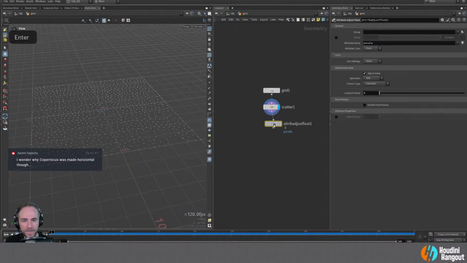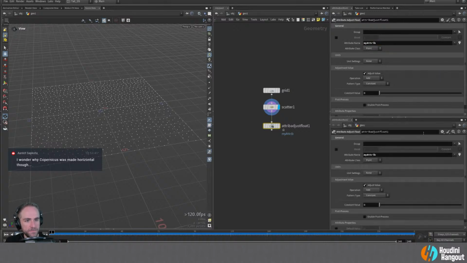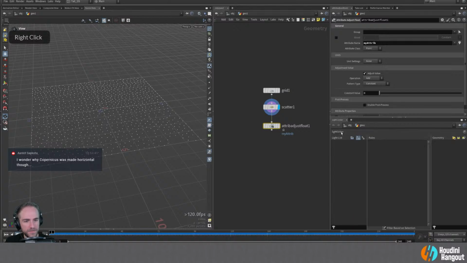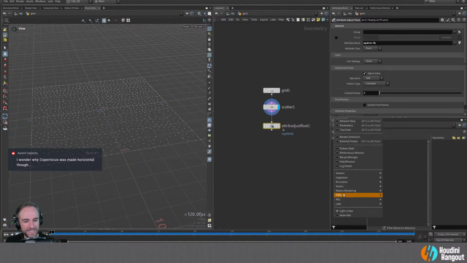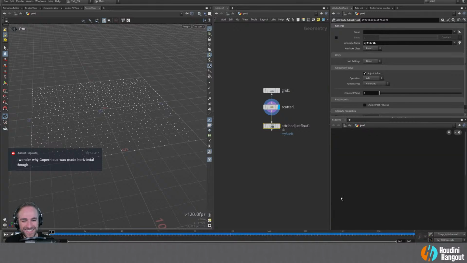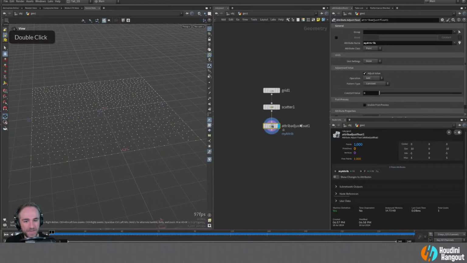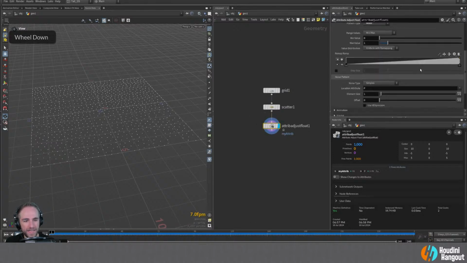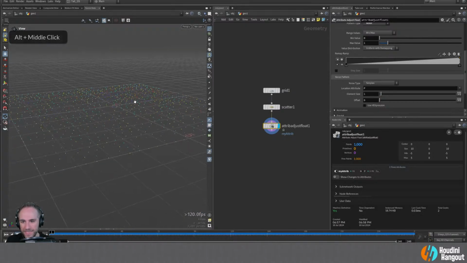Let's just do an attribute adjust float here. We should just be able to say my attrib, and then I'm going to split this top and bottom. Change, oops. I feel like that's an error that's not in Solaris. That feels wrong. I think that might be a bug. Anyways, there we go. So what we could do here is set this to be something like noise, and give it a little bit of random noise. And if we turn on my attribute, now that's going to visualize over here, right?